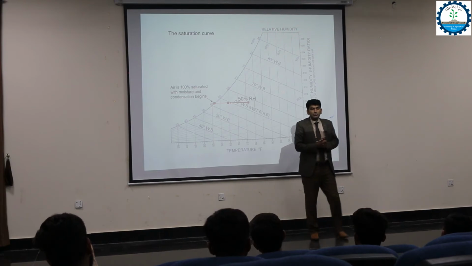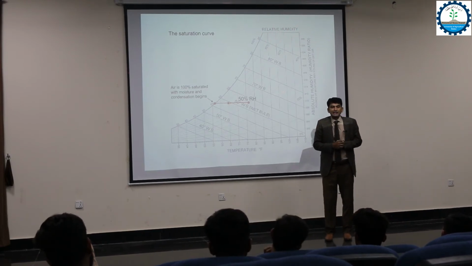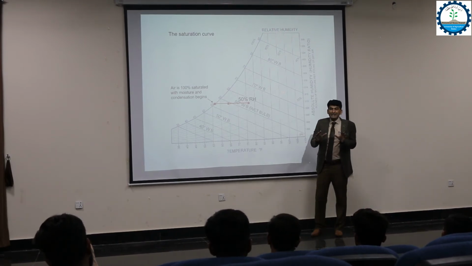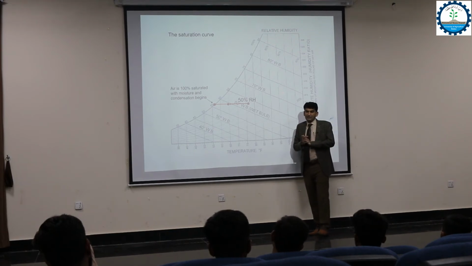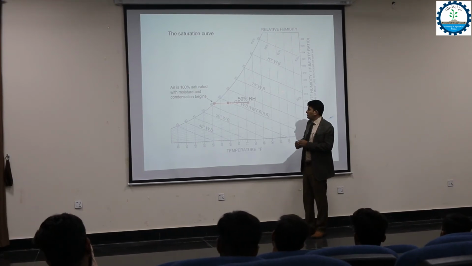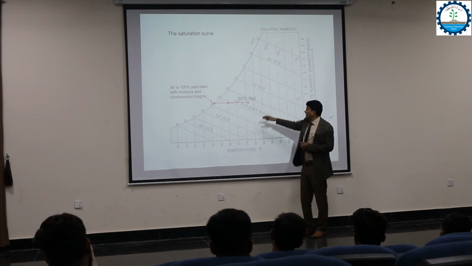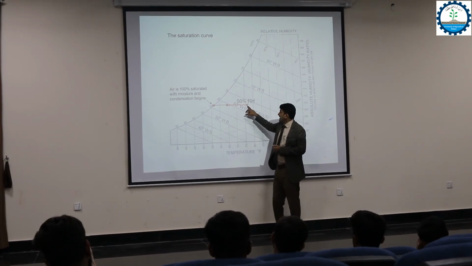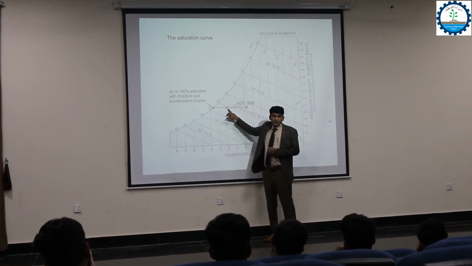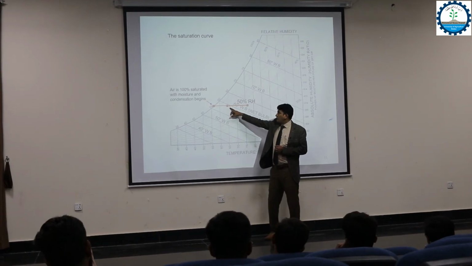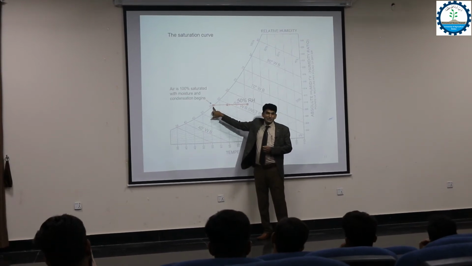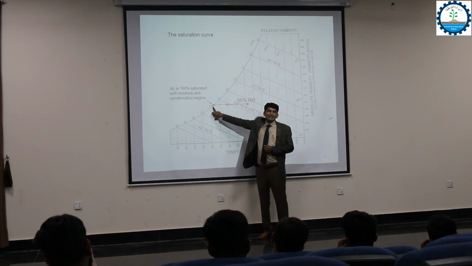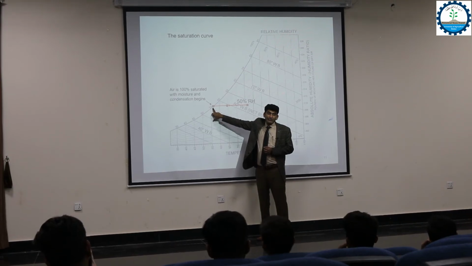Suppose you are in this room environment, or you are using an air conditioner, and you are cooling the environment with an external source or some condensers. The temperature is reducing, up to the limit where you touch the saturation line. And what will happen if cooling persists?